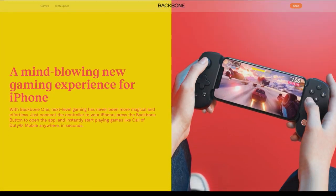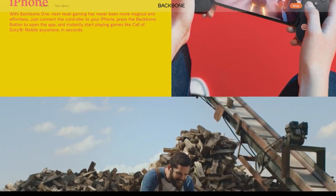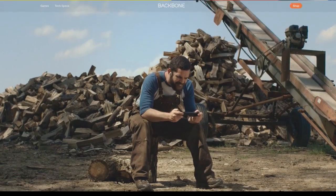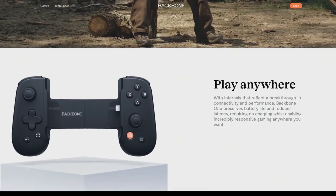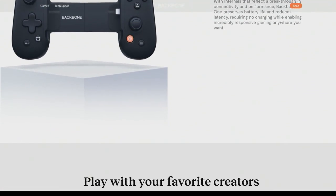I have another one that's a little clip-on iPhone controller and they're just low quality. This feels like an Xbox controller, and that's one of the biggest things — especially if you are into games, you just don't want to play with cheap hardware because it doesn't match what you're normally used to.